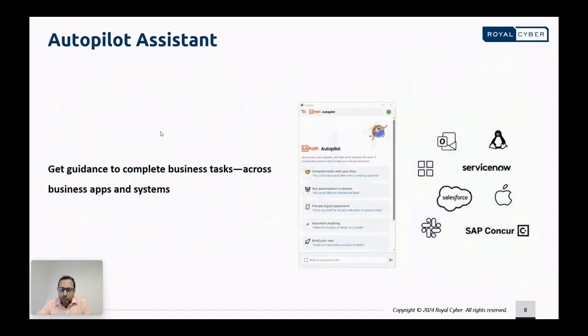As you go through your day, Autopilot understands your work context, so you can easily get guidance to automate tasks across web and desktop apps. Moreover, Autopilot learns from your previous interactions and recommends the next steps it can take to complete your task.